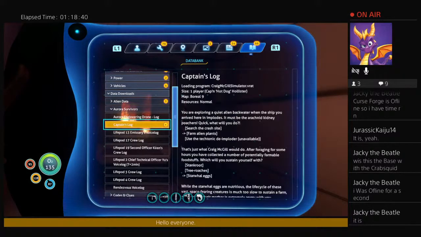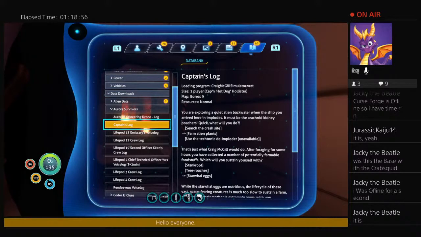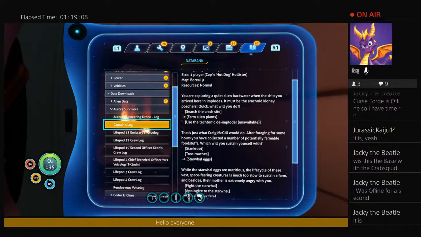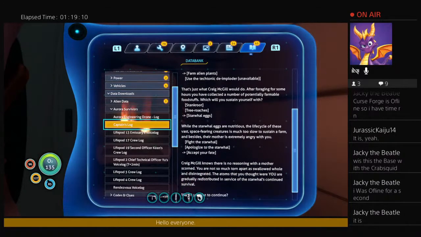Let's see. Captain's log. You are exploring a quiet alien backwater when the ship you arrived here in implodes. You must be the arachnid kidney poachers. Quick, what do you do? A loading program, Craig McGill Simulator, size player 1, Captain Hot Dog Oyster, Boreal 9, resources normal. Search the crash site, farm alien plants, use the tectonic de-imploder unavailable. And that's just what Craig McGill will do.